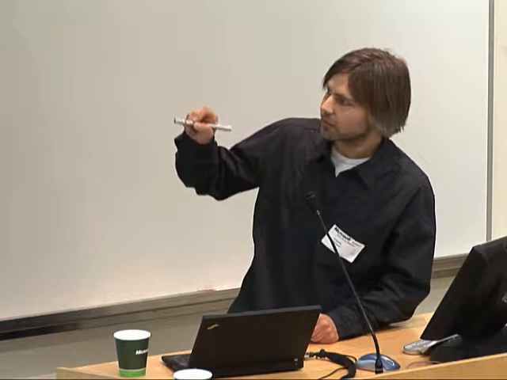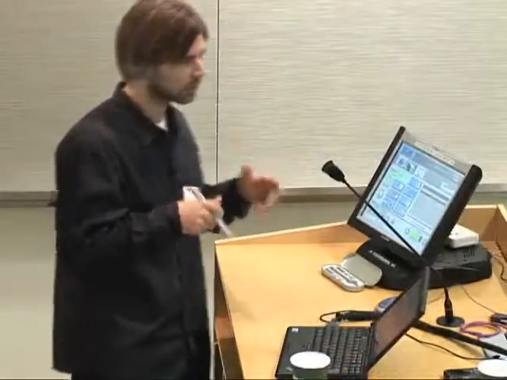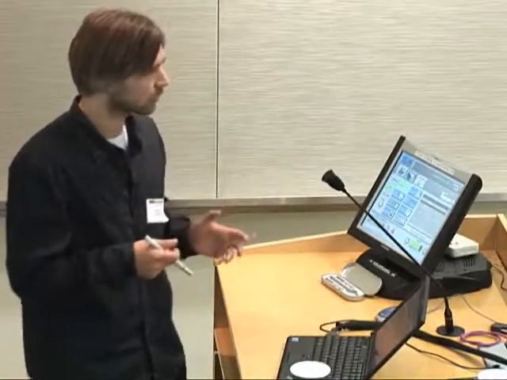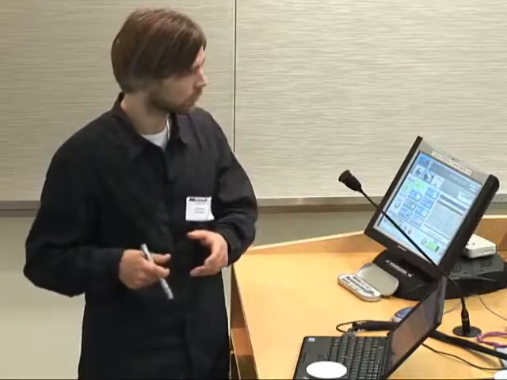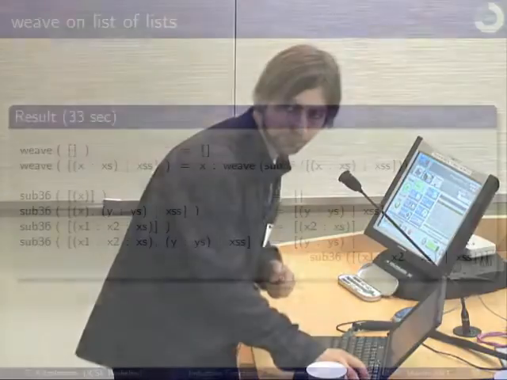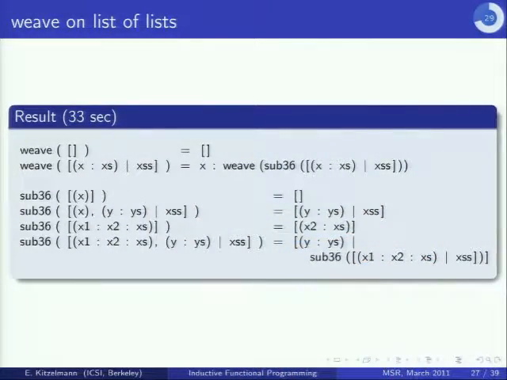The function is called Reef, and the task is to take the elements from the inner lists in some rotation. So first the first element from the first list, the first element from the second list, the first element from the third list, and so on. Then the second element from the first list, the second element from the second list. Okay, and this is the synthesized solution.